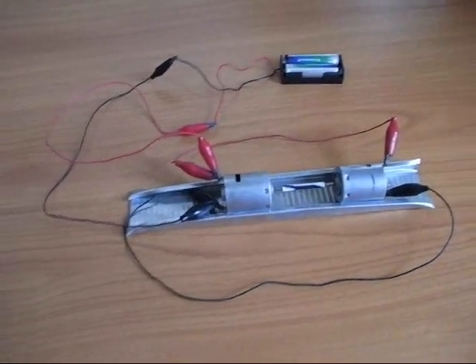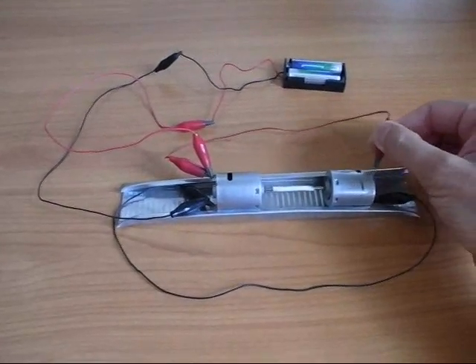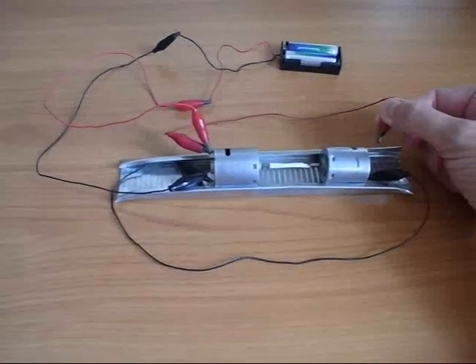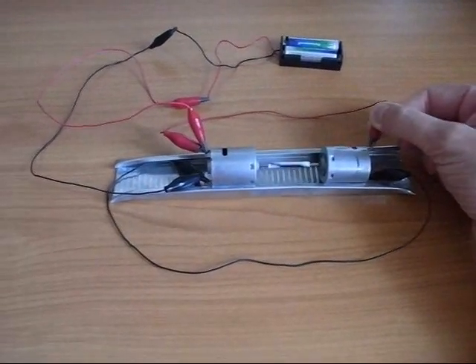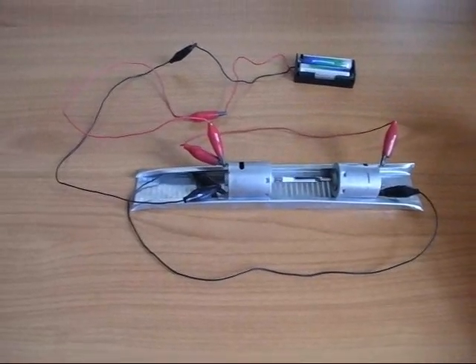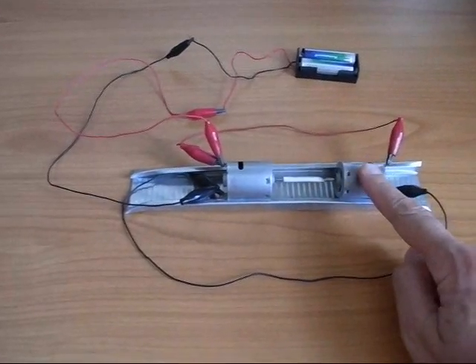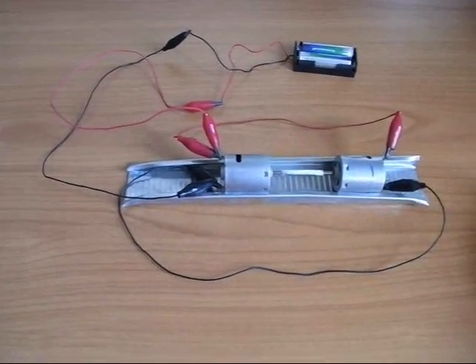So the question is, what's wrong with that logic? Here you can see the system in operation. Clearly it's faster when the generator is connected back to the motor — significantly faster, three times faster. So the question is, can I ever produce more power than I consume and get this to run without the batteries?